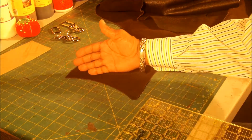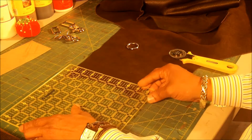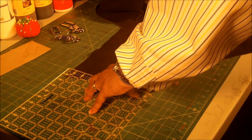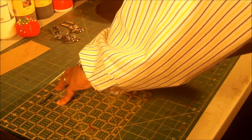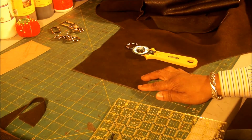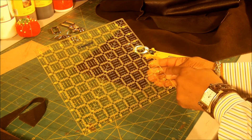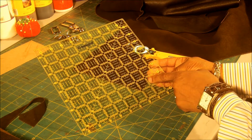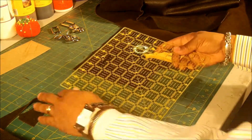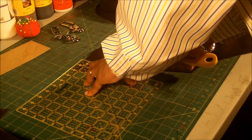So it's going to be about two by seven inches. Now, if you notice, the leather has its curve to it, so you always want to start with a straight cut. What I will do is take my ruler, take my rotary blade, and cut a straight cut. Now that I have a straight cut, I will line up my ruler at the two inch mark — from here to here is one inch, from here to here is two inches. So I will line up this two inch mark on top of this straight line and cut it out.